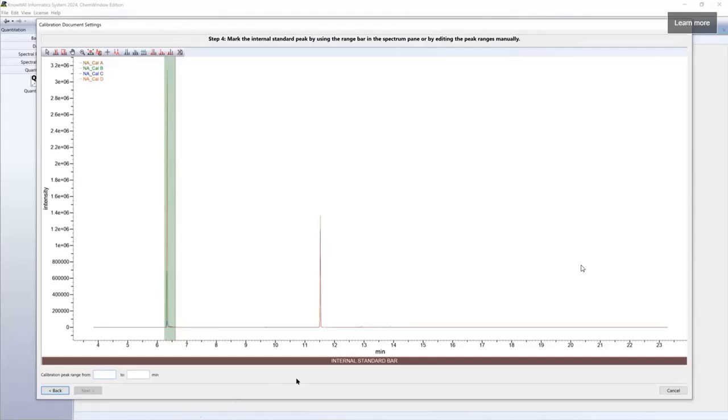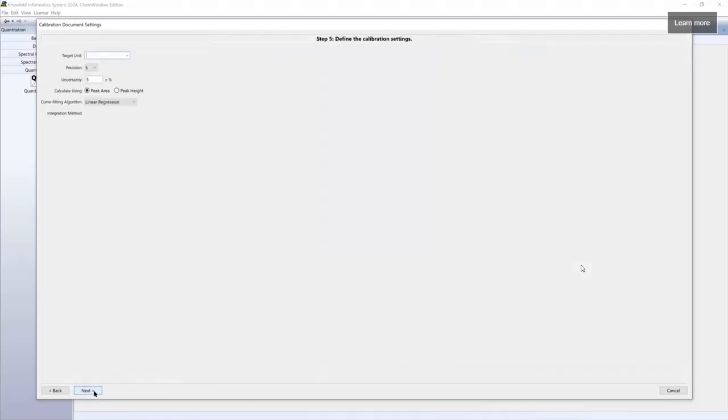And here, notice that I now have this bar at the bottom that says internal standard bar. This wants me to select the peak that's associated with my internal standard. And as I said at the beginning, I already have information on hand about my internal standard and my analyte. I know it says peak at 11 minutes. So click down on one side of the peak, drag to the other side, click up. I'm clicking next. Once again, I have to enter some more information.